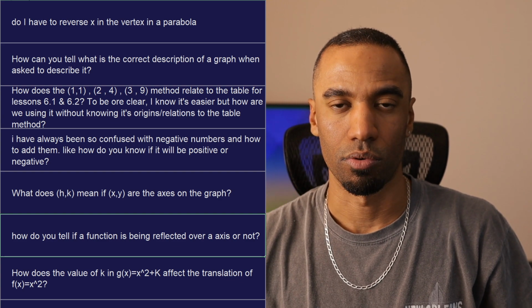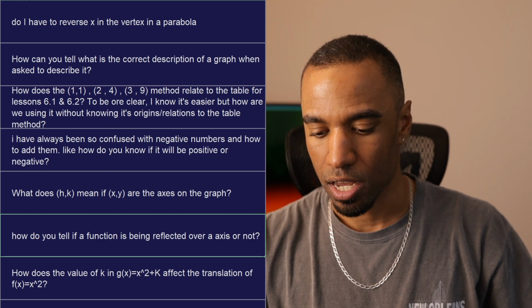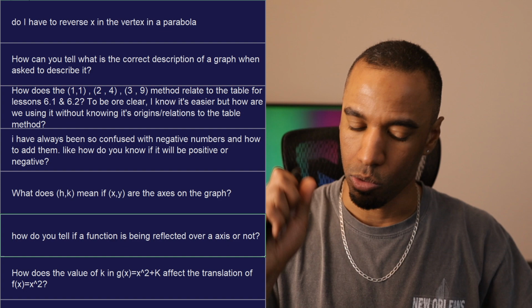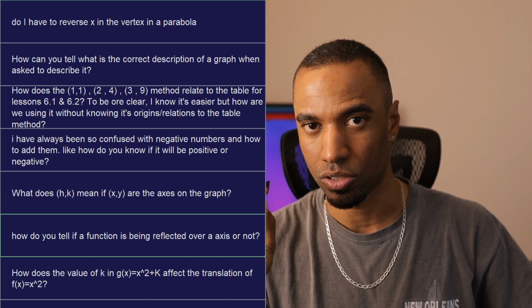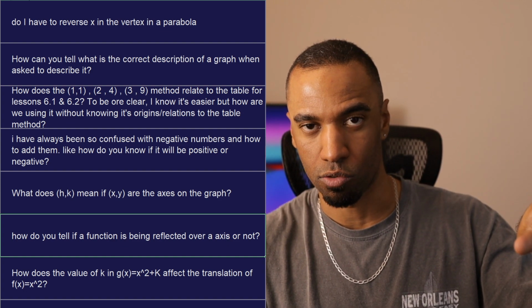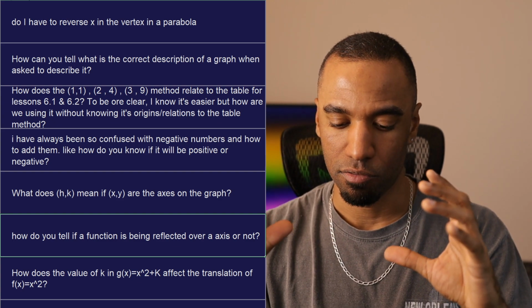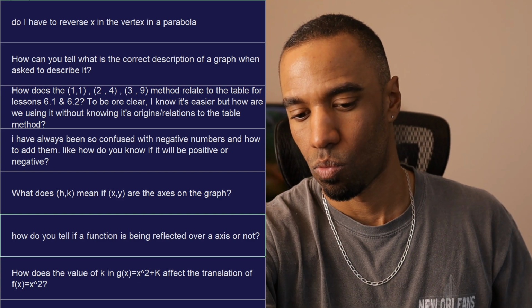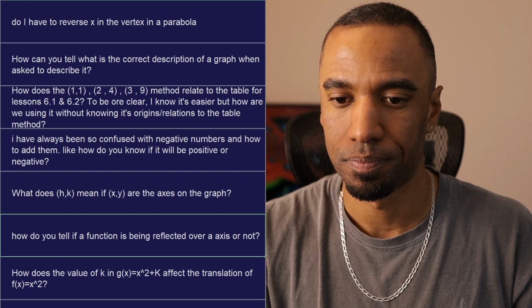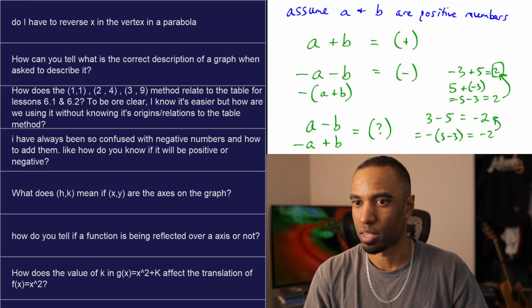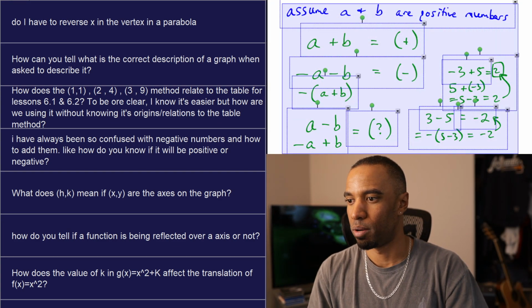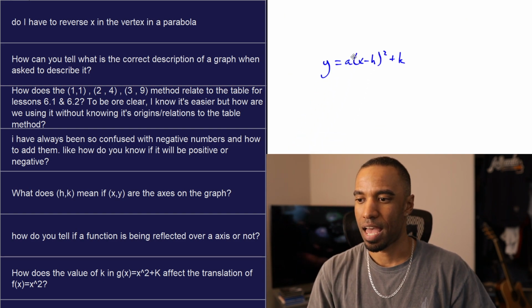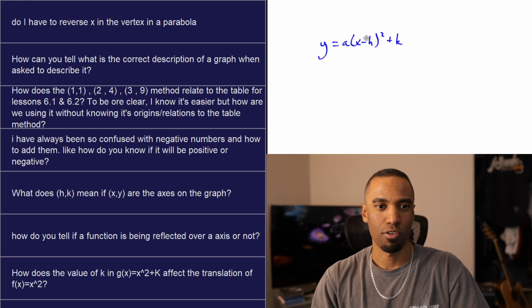Now, why does it reflect over the x-axis? Because we're talking about your y values changing, right? You plug in a value for x, that happens first. Your y value is going to be a result of whatever happens next. What happens in vertex form? Well, in vertex form, let's get this out of the way. In vertex form, we take that x, subtract an h from it, and we get some number.